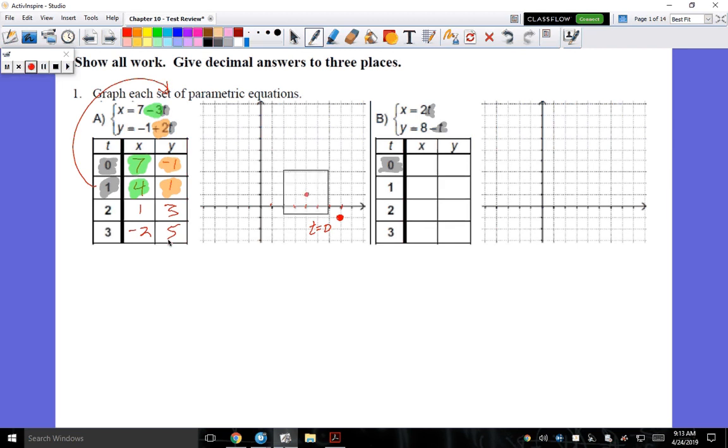So we have four, one. We have one, three. And then we have negative two, five. And all we really want you to do is just label them as time. So that's time one, this is when time is two, and this is when time is three. We will have dots for all of them, and then we're going to show that starting at time is equal to zero, you're not going to have anything going to the right, because you're showing that it begins at zero and it travels in that direction.